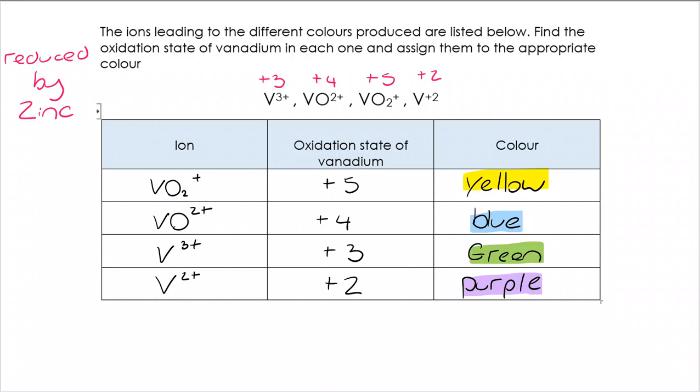There is an added confusion here. There is something you may see in the practical, and it's something you may be asked about. It's an extra colour that you might see between the yellow and the blue. What do you think it would be? Well, if I've got yellow and I'm making blue, at some point in between I'm going to get a hybrid of those two colours, a mixture of yellow and blue. We would also see green there.